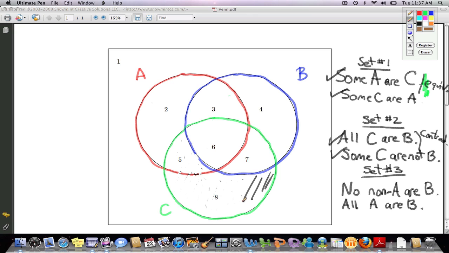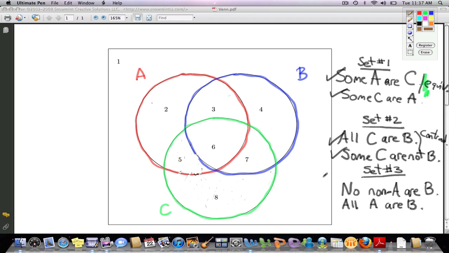All right, I just wanted to show one of the other kinds, and that's a pair of claims that are neither equivalent nor contradictory. What that would mean is they're just different. They don't have the exact same diagram or the exact opposite diagram. That's going to occur here. I also have a little bit different kind of claim for the first one, no non-A are B. The extra negation in there makes things a little bit more complicated, like some of the later problems and exercises both in this section and in the last section.